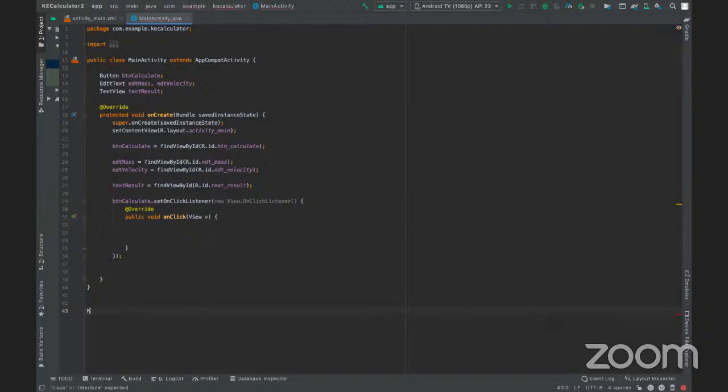Kinetic energy is equal to half, I can write like 0.5 multiply m multiply v multiply v. Basically this is the formula, 0.5 into m into v square, right? So in this we have to put the values. How will you do this? Just imagine for a time being how you can do this.